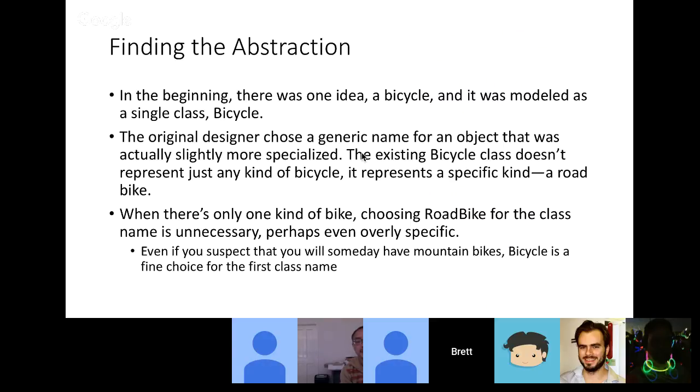And Sandy wouldn't want to lead you astray in any way and have you believe that you should have created it as a road bike object class. Nor would she, this is said later on, nor would she want you to create the road bike class inheriting from bicycle right off the bat.